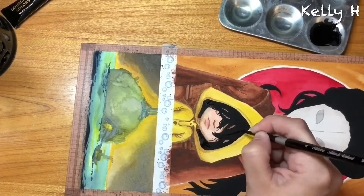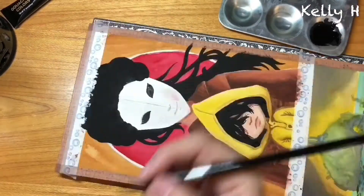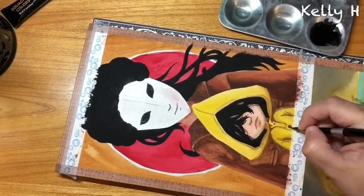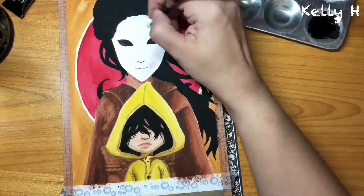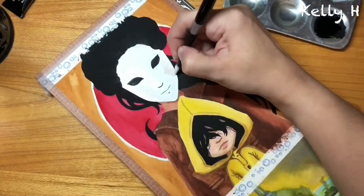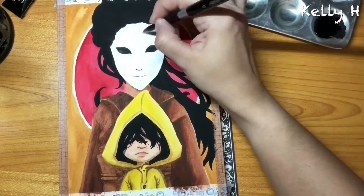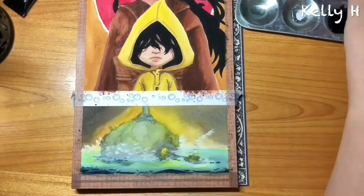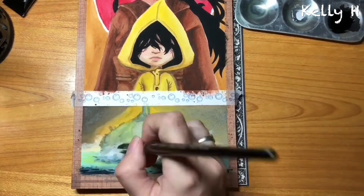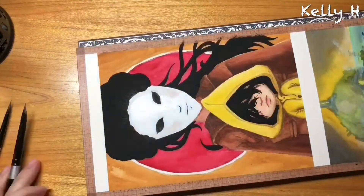For a long time I didn't like Six's face, but as soon as I added that black in it just kind of made it pop, and it was like, you know what, her face has actually come out quite well. Pat on the back for me. And there we go — white gouache out to fix that horrible mistake I made. It hurts, but accidents happen even to the best of us. We just have to push through it.